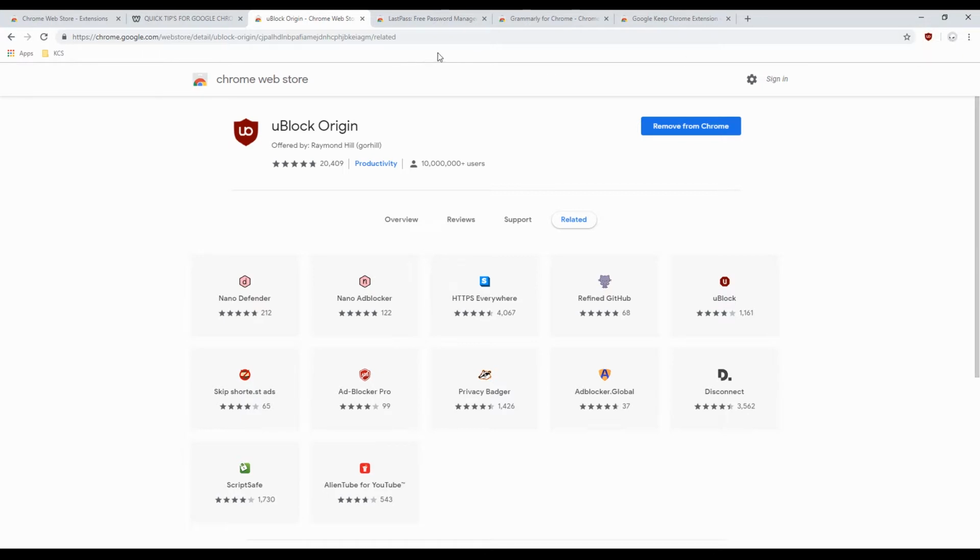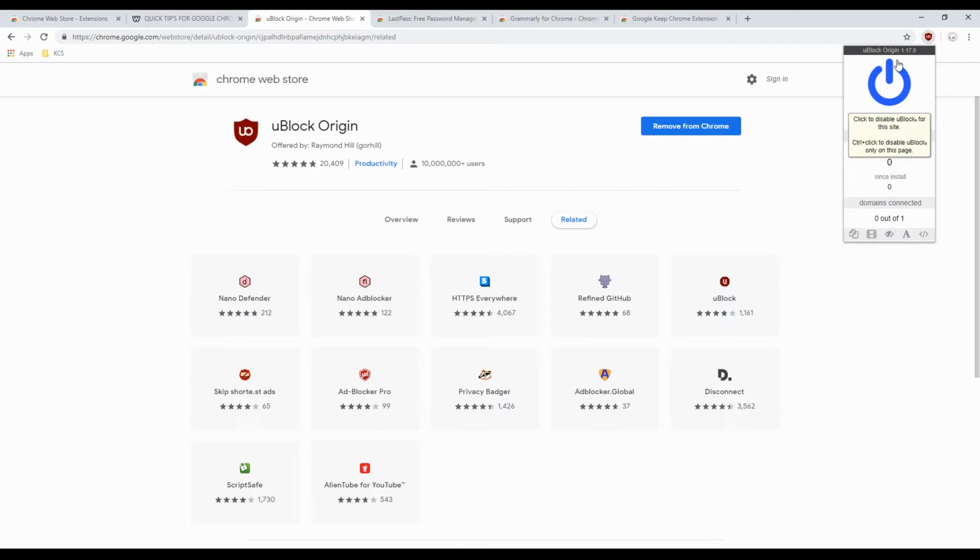This is going to be your extension area. So we got the bookmarks bar down here, and this is where your extensions are going to be. Now you're going to see them rack up, but this is the extension for uBlock Origin. This is how you know that it's on. When it's blue like this, it's going to be on. When you click it, it's going to be off like this. So you want to keep it on at all times, and it'll actually tell you all the ads that you've blocked. And yeah, it's really helpful.